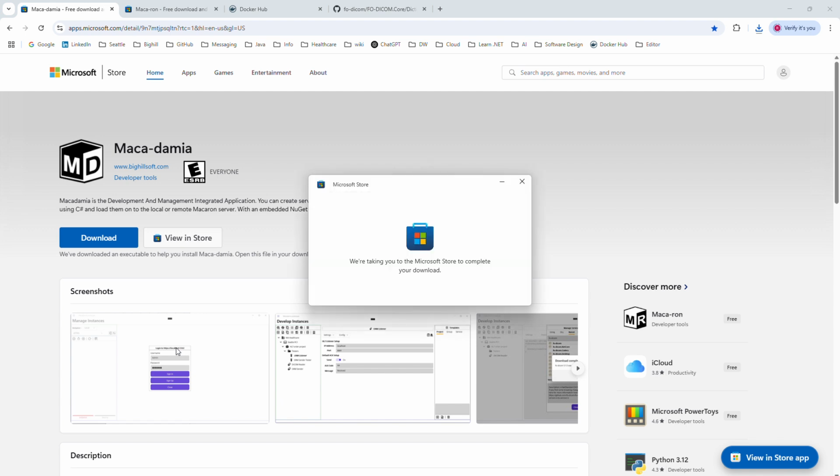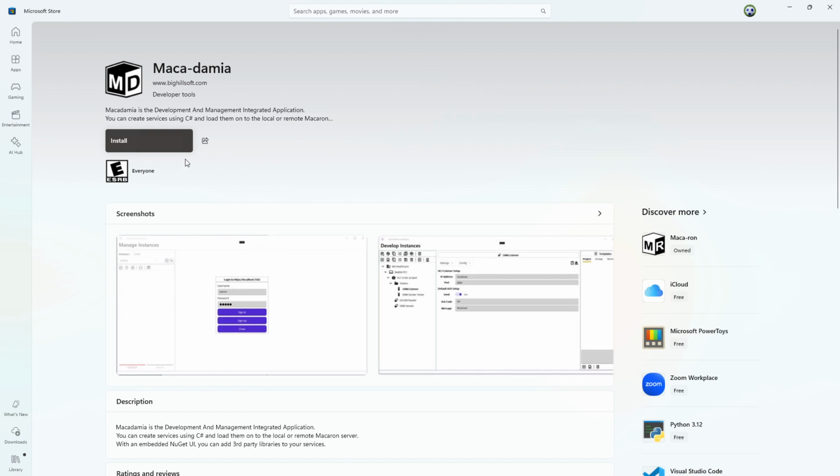Then it will redirect you to the other installation page. You can click install. It takes a little time, but it will be done shortly.